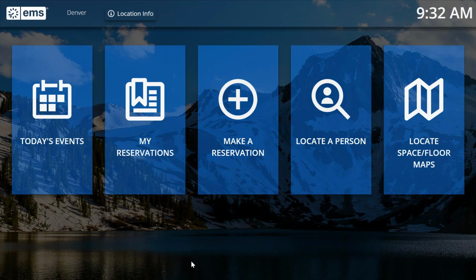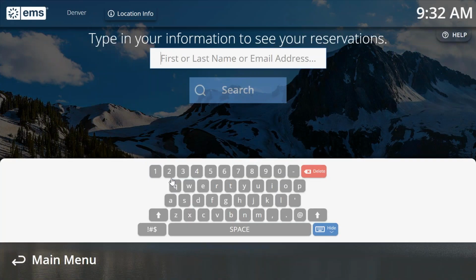So this is one way to configure the EMS Kiosk app. If, for example, checking in was the primary workflow where this kiosk was placed on a workspace area, you could have this as your primary main screen, your default home screen, where the other functions, instead of the big boxes, would be listed across the bottom with their icons.